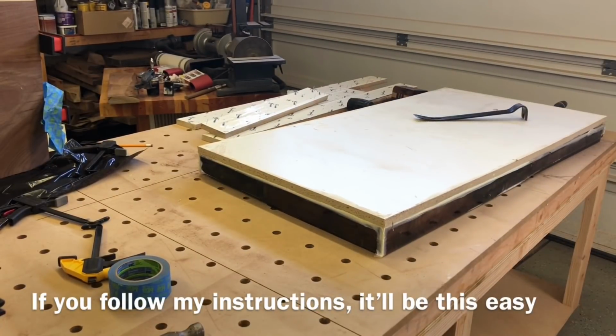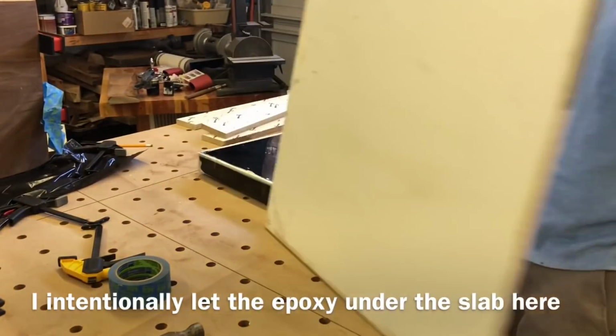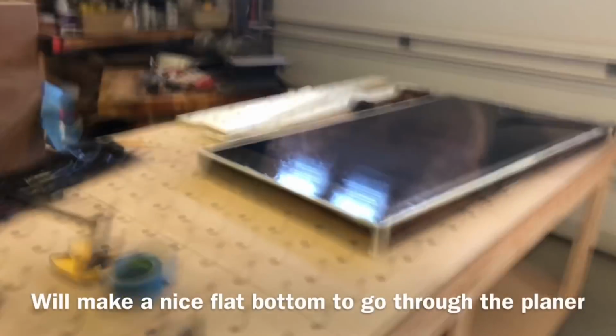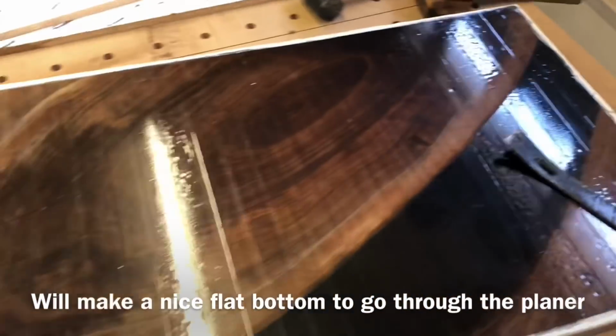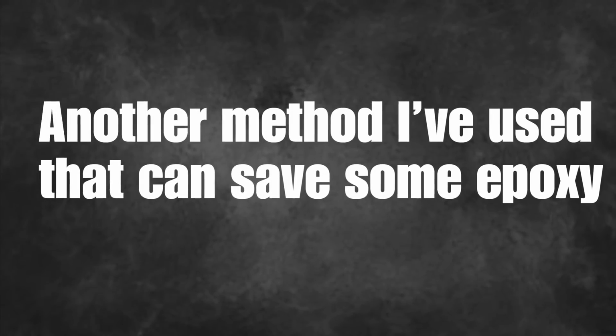I probably shouldn't be using the metal pry bars in this. There's little wood wedges you can use that are a little bit easier. And you'll see the epoxy seeped all the way under the slab, which was actually my plan to begin with. The reason I did that is because I knew I was going to be bringing it to this large industrial planer, and I wanted a nice flat bottom to feed through. I did have a little bit more epoxy waste, but it's not too big a deal.